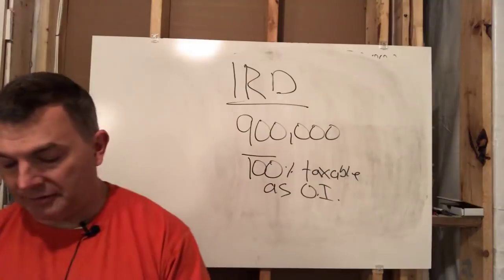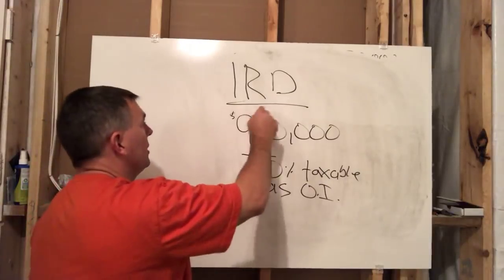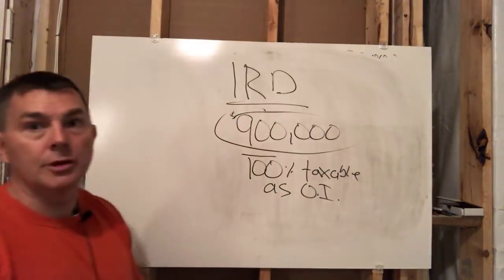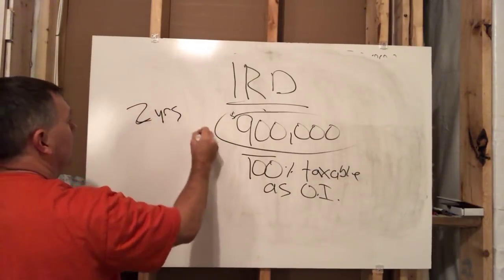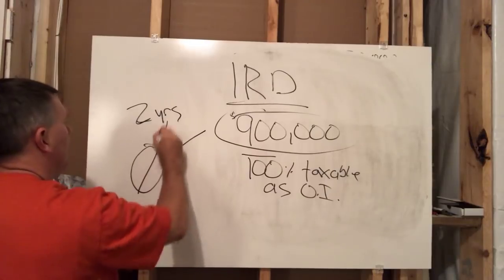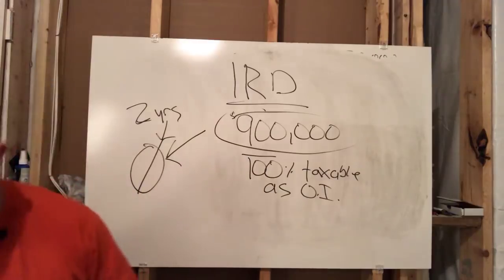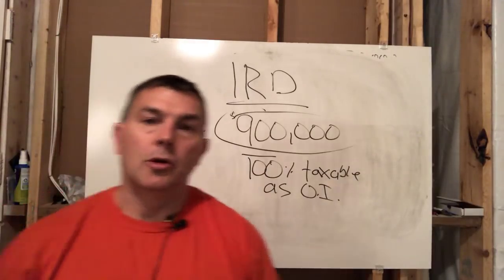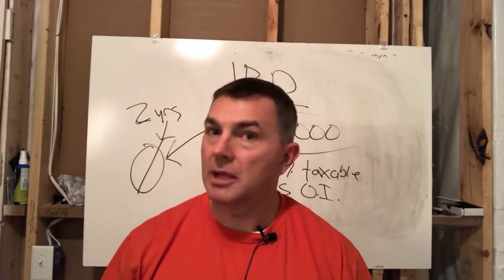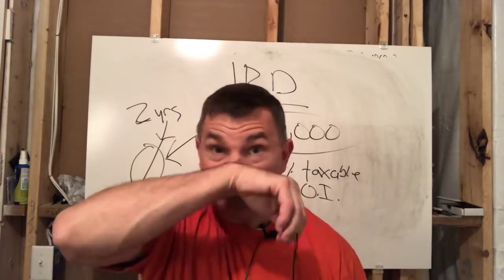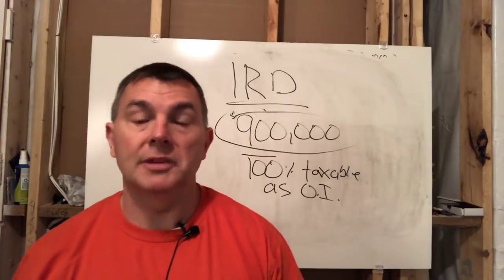And this is what happens. We have studies that say the vast majority of the time this account will be zeroed out in 2 years. So 2 years from now, zero. And the reason for that is quite simple. All of a sudden out of nowhere, your heirs, your kids, who've been living okay, now get $900,000, or if you have 3 kids, $300,000 each. They're going to spend that money quicker than you can blink an eye because they've had their eyes on various things. And that doesn't mean it's bad. They might give it to charity. They might put their kids in private school and college.